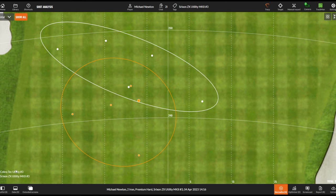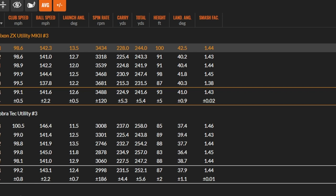Looking at the dispersion rings — orange is the Srixon, white is the Cobra — with one degree stronger loft on the Cobra we'd expect a little more distance, and we can see that with the whites edging the oranges. The numbers: club head speed pretty identical at 99 mph; ball speed slightly more with the Cobra — partly that one degree stronger loft; launch very similar; spin a touch lower with the Cobra and a little more with the Srixon. Carry-wise the Cobra edges it at 231 against 224. It's about getting the right loft to fill the gap in your bag where your normal iron set ends.